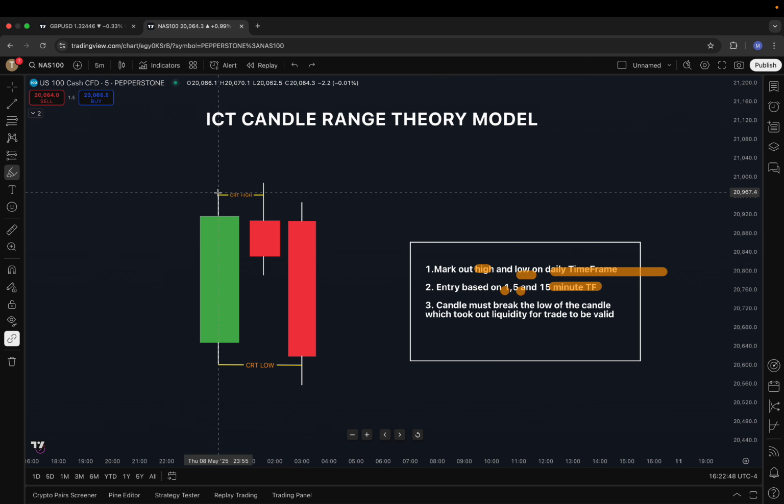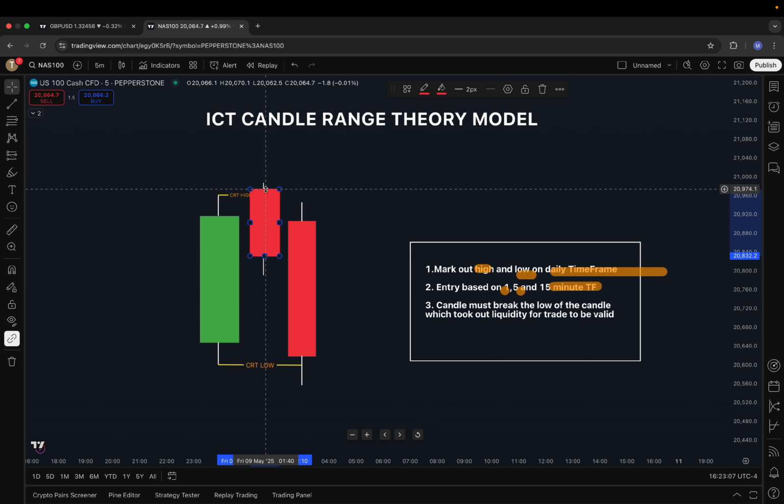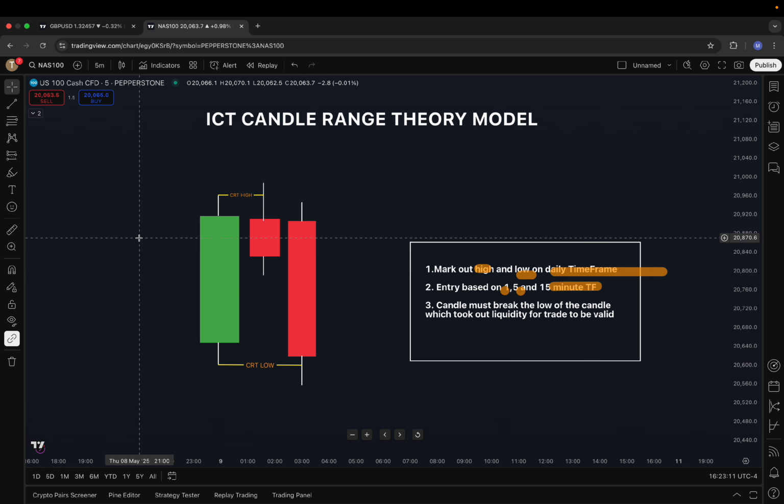So we can see that the high has been taken and the body of the candle closed below this high. Now that indicates to us as a trader that price is going to continue moving towards the downside. Now, if this body were to close above this high, so something like this, then we would not take this trade. It would be invalid right away. So the next thing we need is for this low.